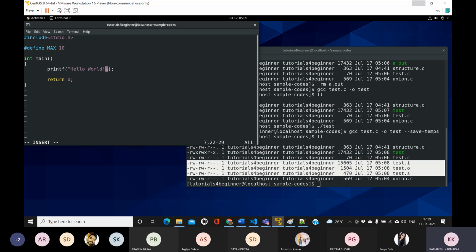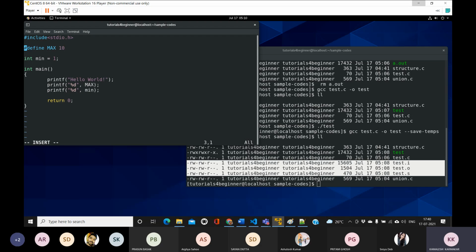After that I want to print the value of max, so here I am writing max, and along with this I'm going to declare one variable, say min, and say min equals 1.